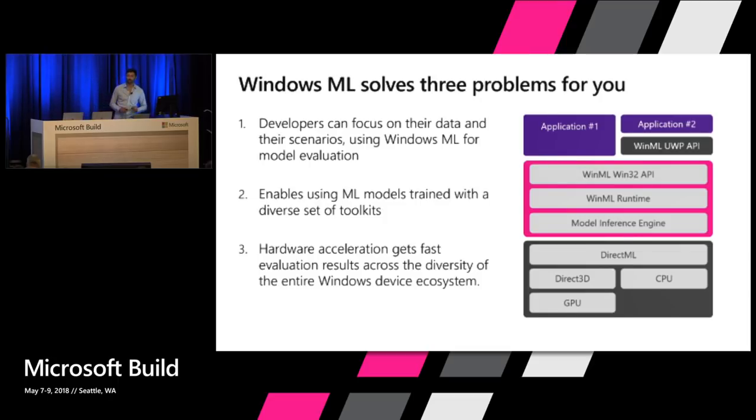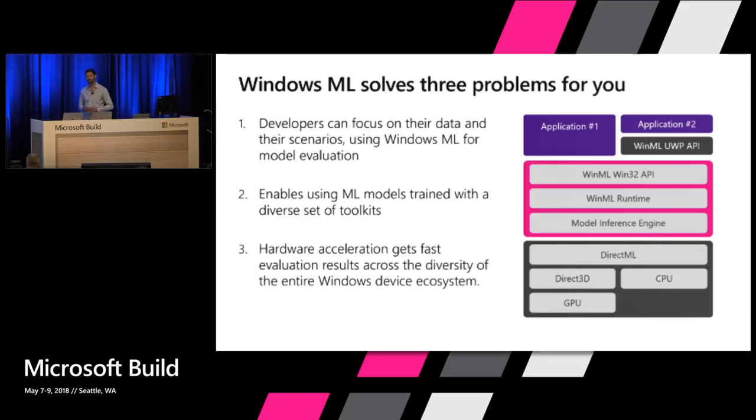And we do this by offering both a Win32 and a UWP API for you to use. So, half of you in this room raised your hand previously saying that you're using some form of machine learning solution in your application. I want you to think about how Windows ML can now make your lives a whole lot easier.